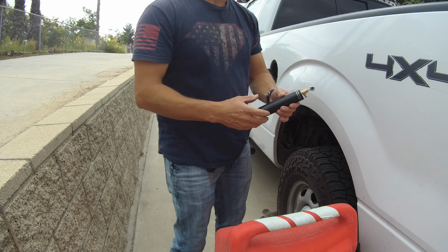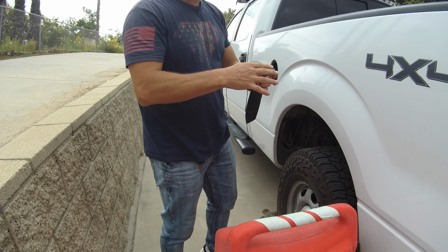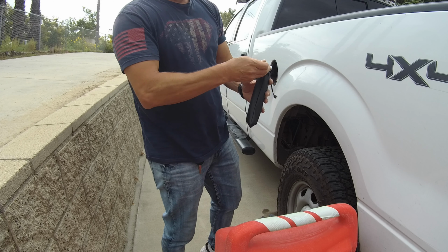Make sure you charge this back up, and keep it in your truck, because I've already lost it a few times by not leaving it in the car.